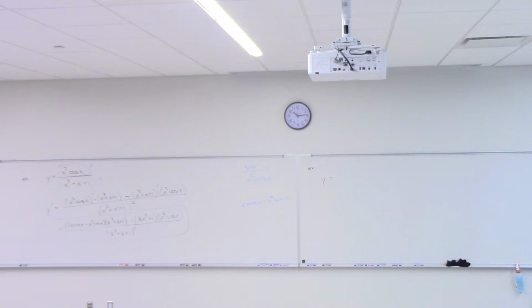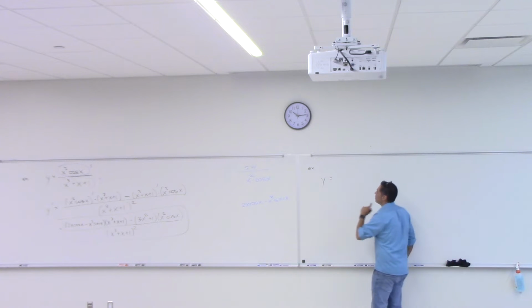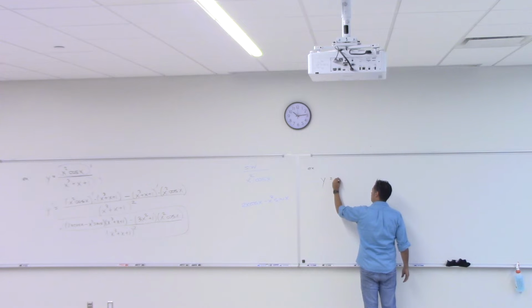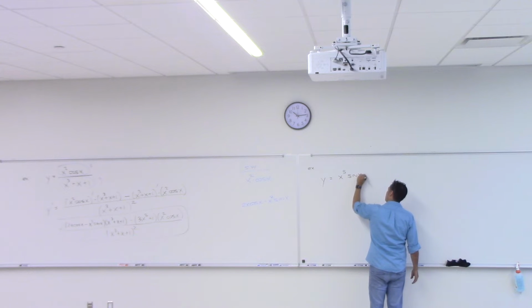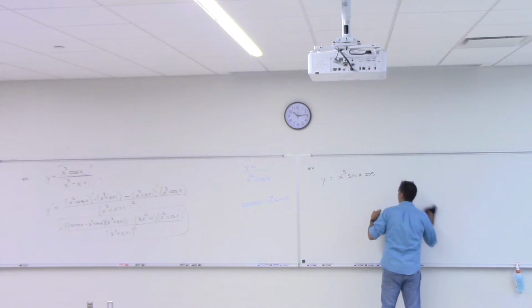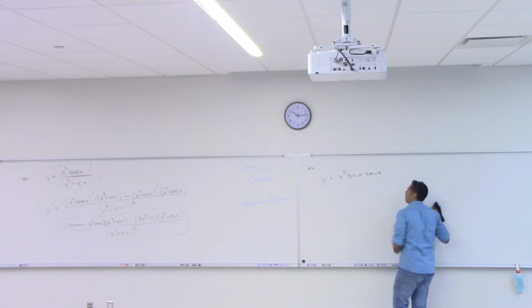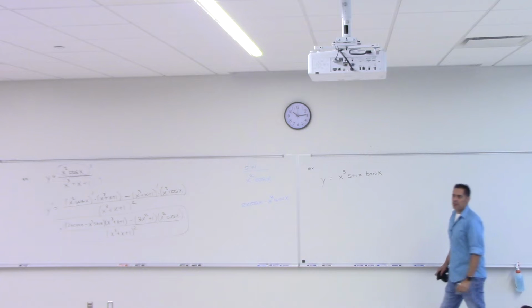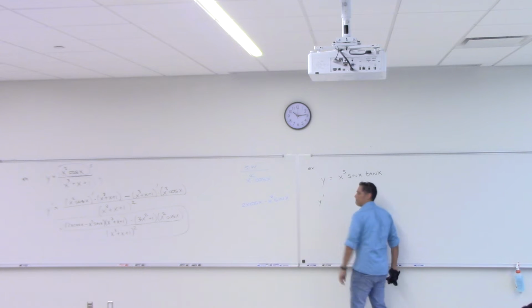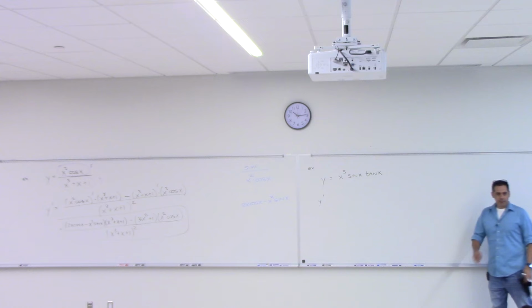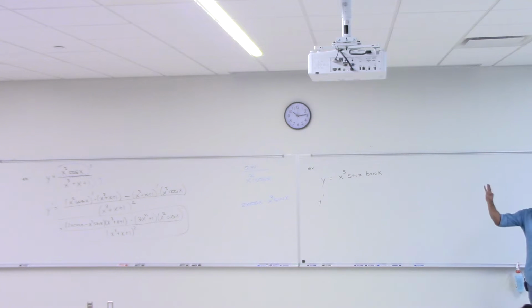Let's do your triple one. Okay, so how about we do this? What if you have x to the fifth sine x, no, let's not do cosine, it's boring. Let's do tan x. And let's find the derivative of this. You have a product of three things now, not two, right? I never gave you a rule for having three things, did I? I said if you have two things, here's the rule.